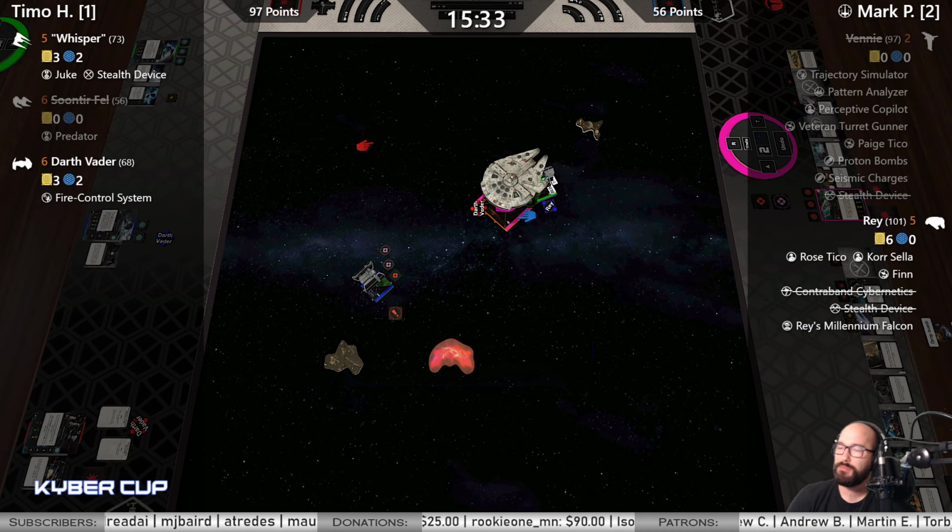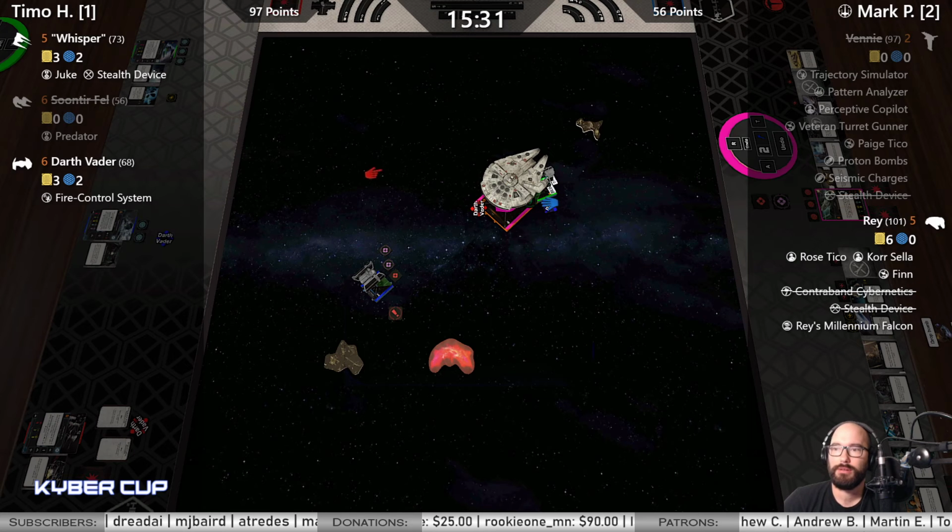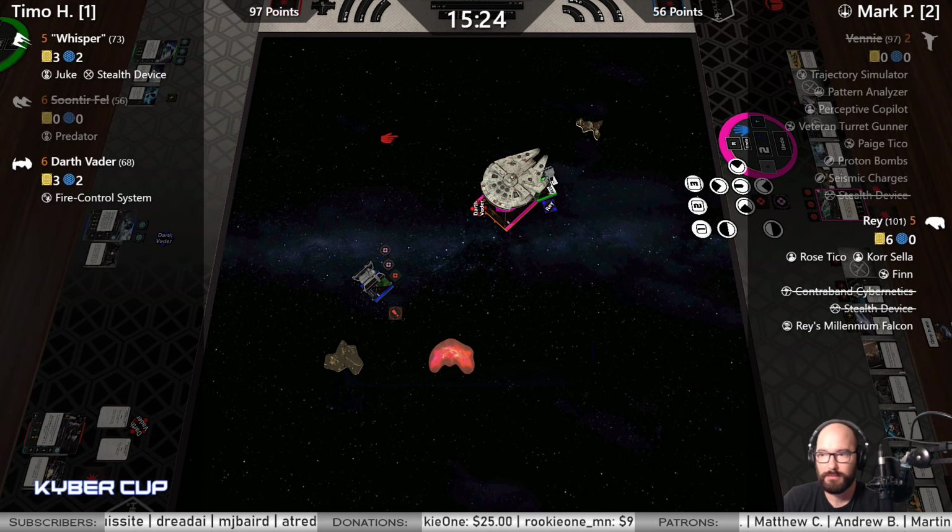Looks like Rey opts to keep that target lock over there on Whisper, who is free to sloop again.